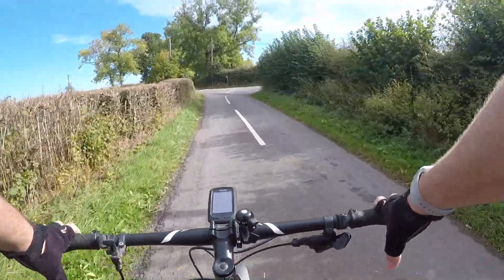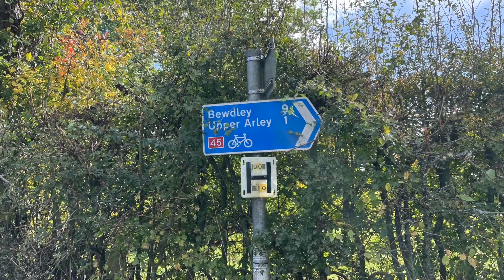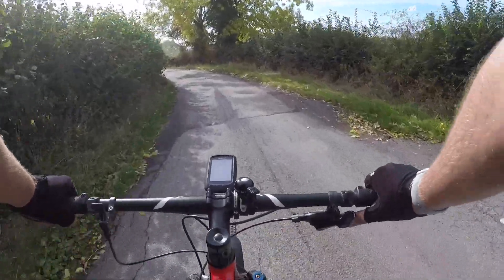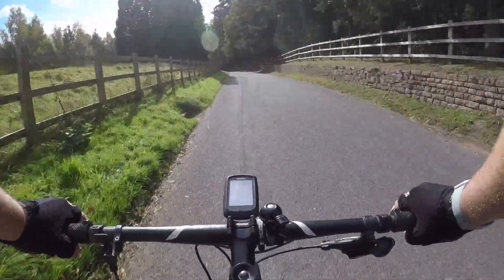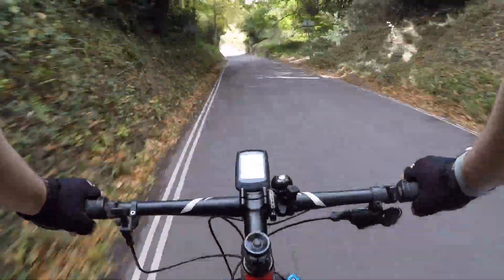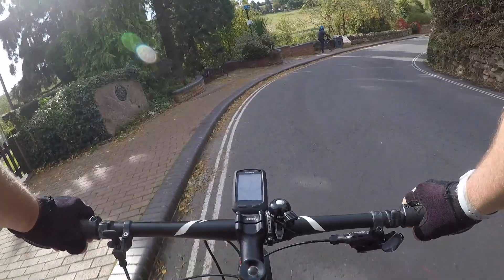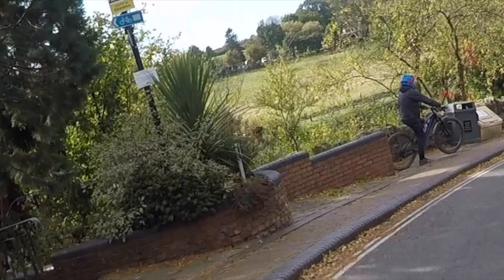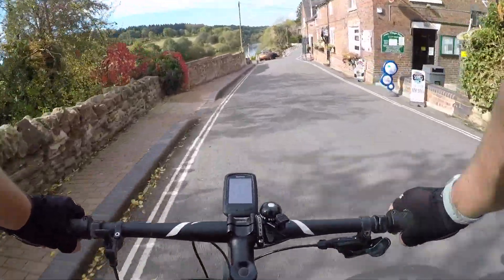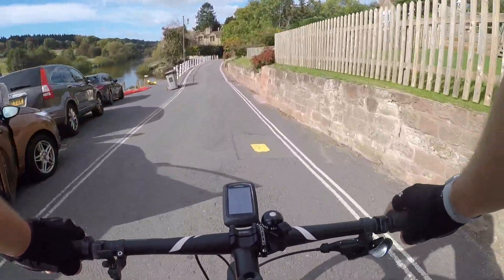We do have to make a few turns as we make our way towards Upper Arley, but these are all clearly marked with the blue National Cycle Network signs, so I had no problem finding my way. The route begins to descend down towards Upper Arley, before a final steep descent down to the River Severn itself. It was at the bottom of the descent that I actually missed the turning. Looking back at the footage I can see the little blue sign — and the cyclist coming out should have been my clue to make the turn. Carrying on, it quickly became clear I had made a wrong turn as I knew I had to cross the river here.